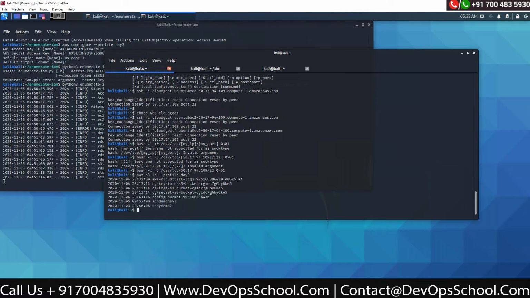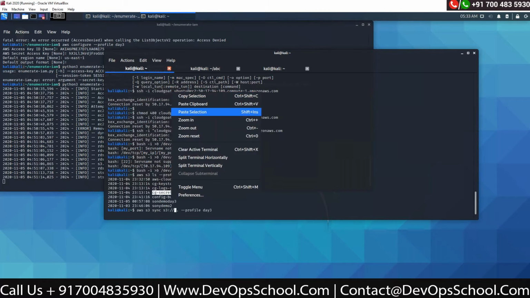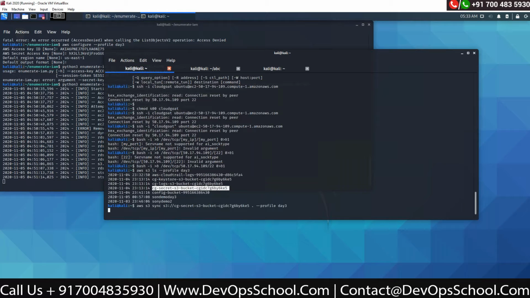You can dump it with the sync command, AWS S3 sync, but this time change the bucket name to secret.